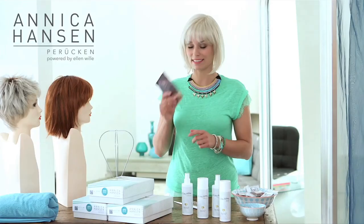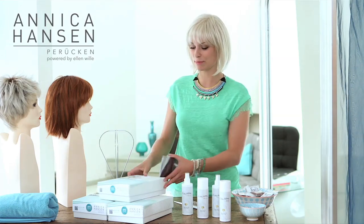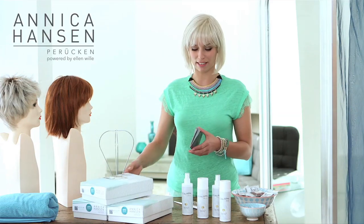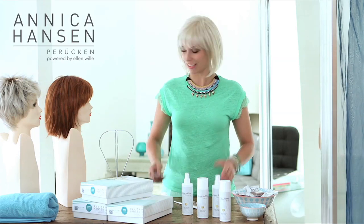I will explain in another tutorial how to wash your wig. A care instruction has been included in every single box in my lifestyle collection. It's in the box next to the wig and you can always double check and read how simply you can clean and wash your wig.